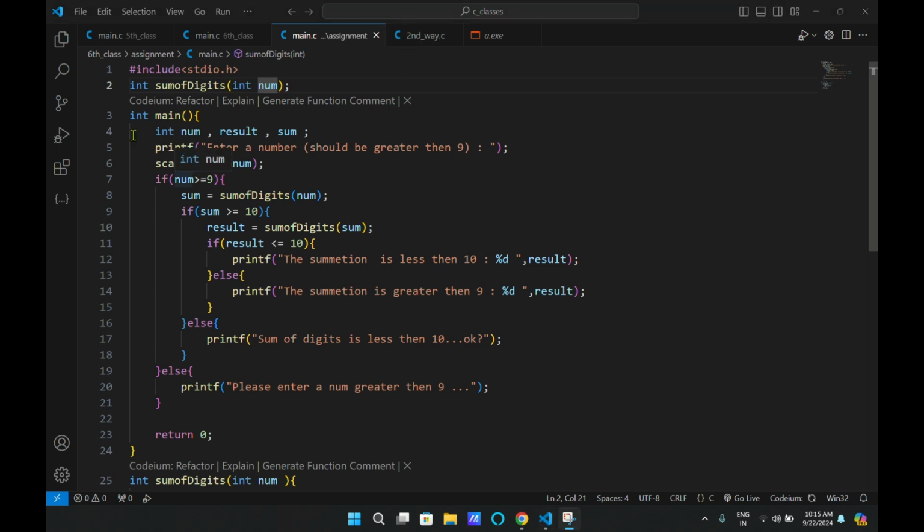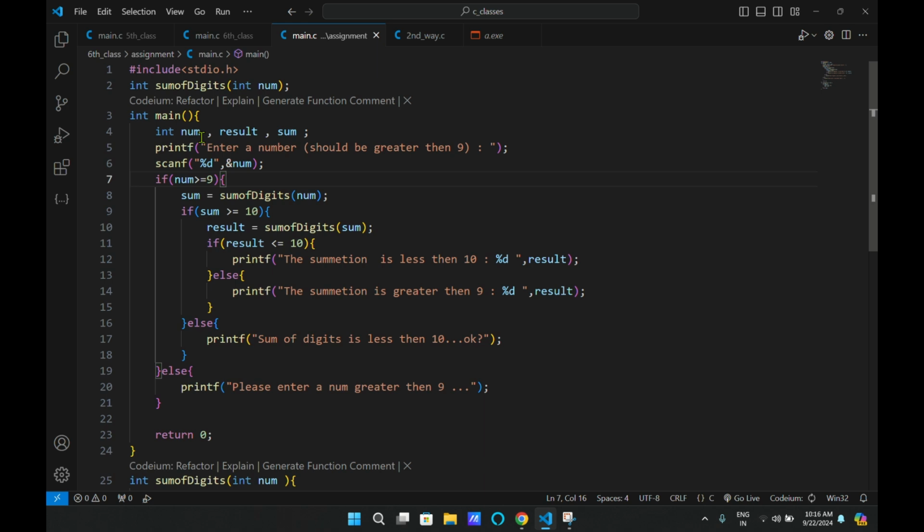Inside the main function we declare three variables of integer data type: num, result and final sum. In the fifth line, with the printf function, we ask the user to enter a number that should be greater than 9.